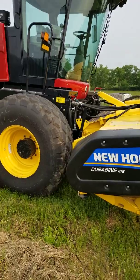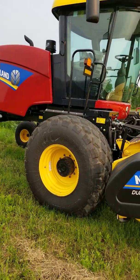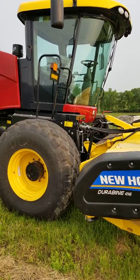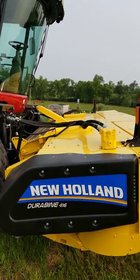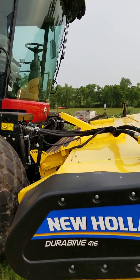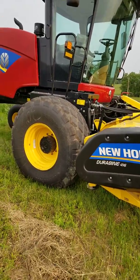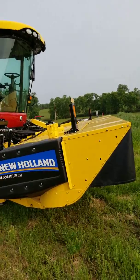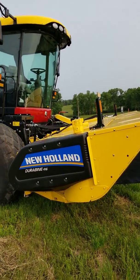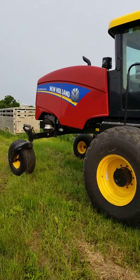He tests it in the field, he runs the machinery, and he had a horrific experience with a 240. And if you know machinery and you've run a lot of machinery, you can tell by the sound of that video there is something really wrong with that machine. If every machine that New Holland made ran like that, they would be out of business. Capitalism would take over, and they just wouldn't be able to sell a machine to anybody.